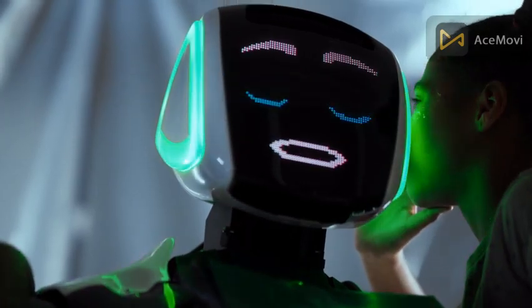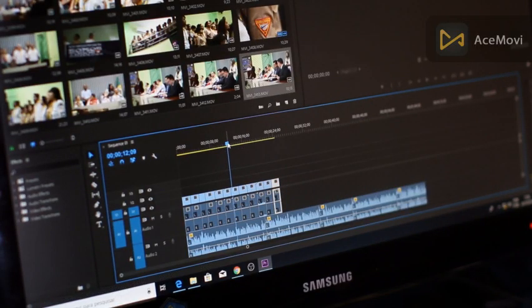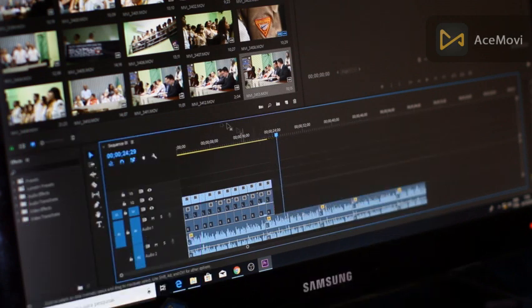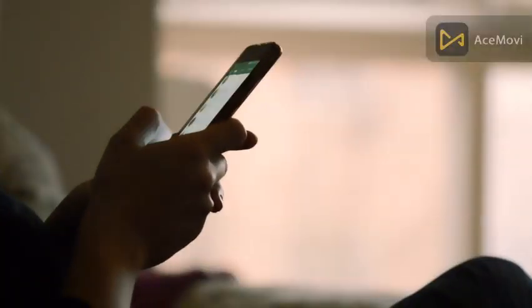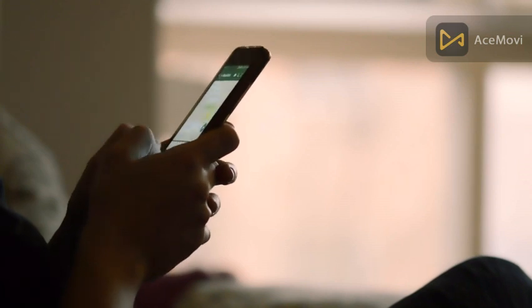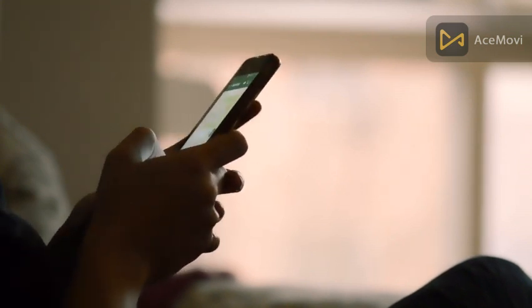As you move on to the editing process, there is a plethora of software options available depending on your preferred platform. For desktop users looking for robust editing tools, programs like Adobe Premiere Pro or Ace Movie Video Editor offer advanced features and capabilities for enhancing your content. On the other hand, mobile editors such as KineMaster or Filmora provide convenient solutions for those who prefer editing on the go without sacrificing quality. Ultimately, regardless of which tools you choose to utilize, prioritizing creativity and precision during the editing phase will undoubtedly elevate the overall impact of your videos.